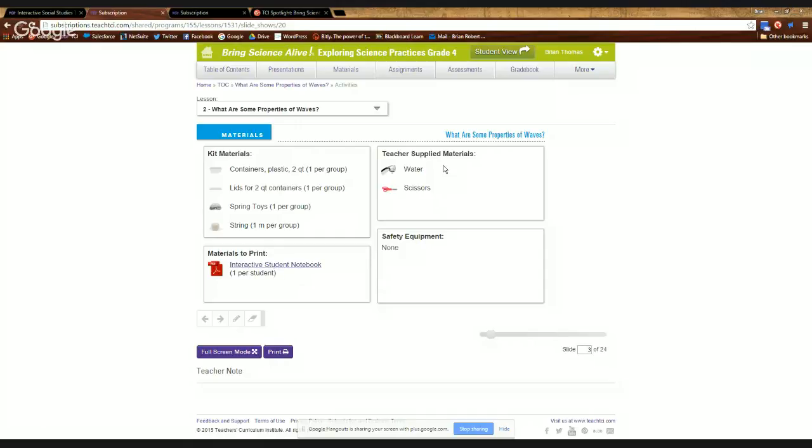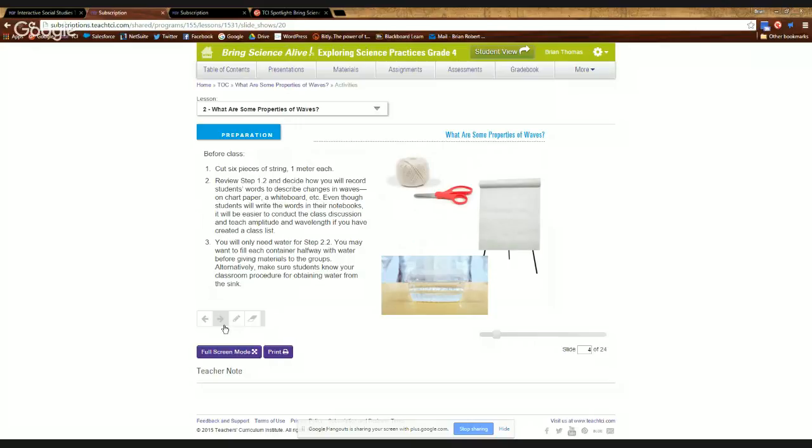There are always some teacher-supplied materials that you might need to provide, things that wouldn't be in the kit that you probably have readily available. So water and scissors are examples within this lesson. So the materials page is important to point out what you're going to need to conduct this lesson with the students. We'll also give you any kind of presentation tips in terms of preparation for the class.